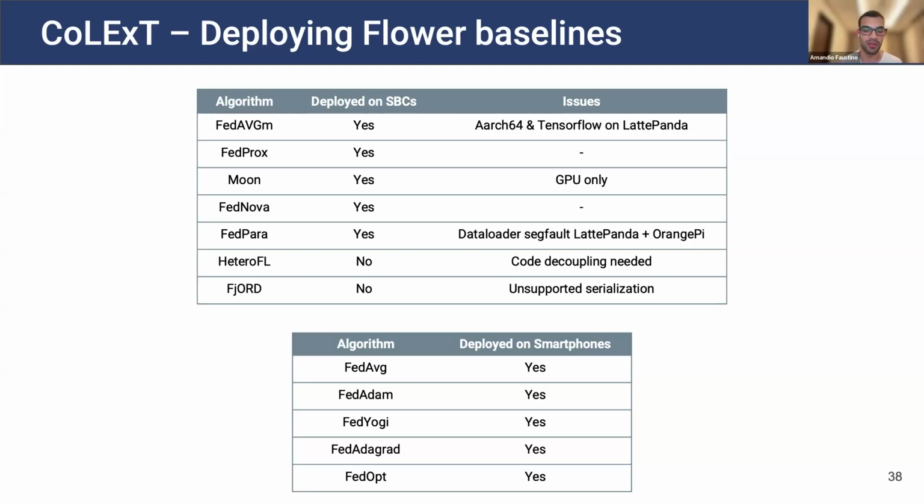One, for example, was because there was some decoupling that was needed between the server and the client that was shared in a simulation environment, and that was okay. But as we decoupled them in the real experiment, that was an issue. And there was another one where there was unsupported serialization, where the client was trying to send something to the server that the server couldn't support. So this seemed to work in a simulation, but didn't work as we tried to use it on the devices.